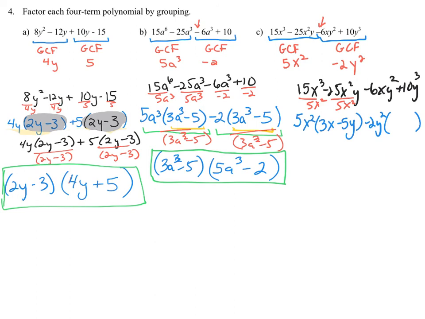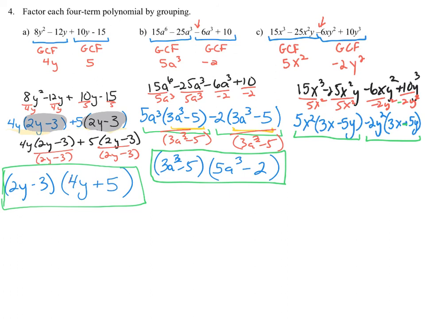and we're going to multiply that by what we get when we factor out the negative 2y squared from both of those terms. The negative 6 divided by the negative 2 is a positive 3. x, the y squares will divide out, and then the 10 divided by 2 is plus 5. y cubed divided by y squared is y. Now we've got two big groups here. We've got our first group, 5x squared times the quantity 3x minus 5y, and the second group is the negative 2y squared times the quantity 3x minus 5y.